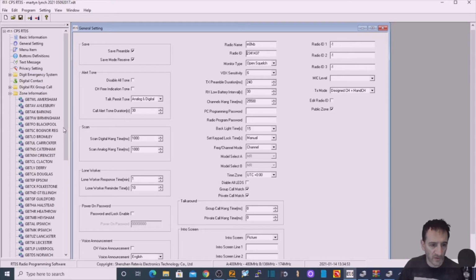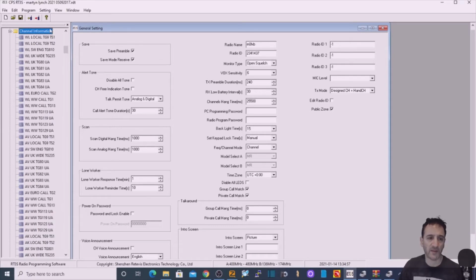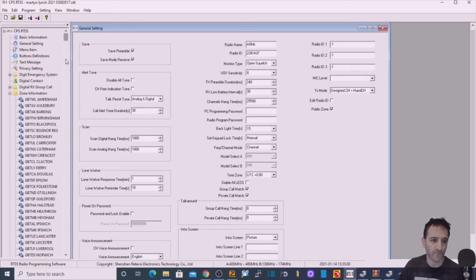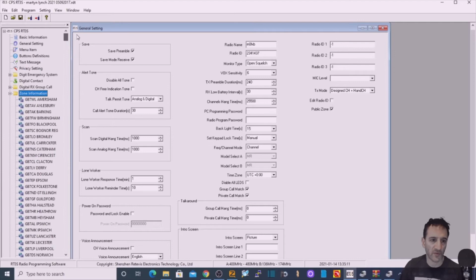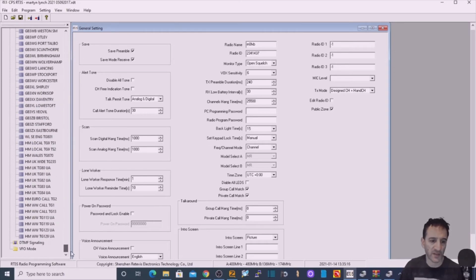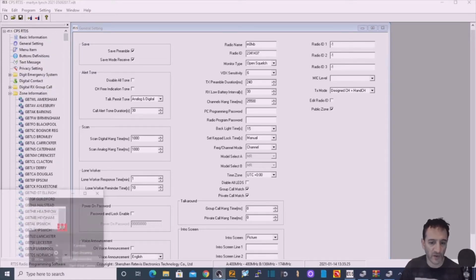So we're looking for channels now. So see channel information, double click that. Again, at the top, just right click and put add. And then it creates basically a blank channel at the bottom. It hasn't this time, so let's do it again. Right click, add. Hopefully there's a blank channel at the bottom. Why can't we see that? Unless the channels are full up. We'll just have a quick look.